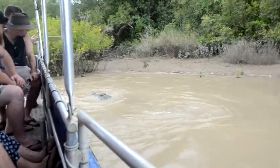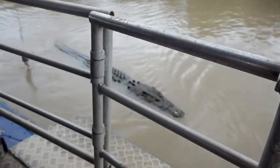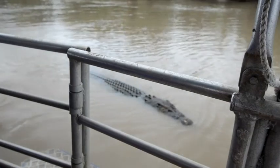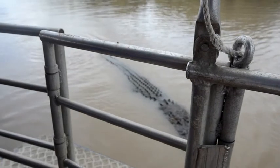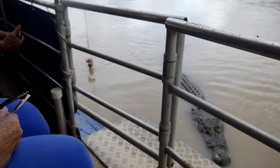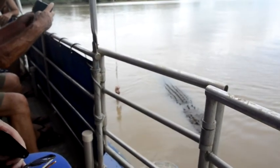Sometimes when we swap sides you can hear he's hissing as well — he's getting a little bit annoyed with us, or with something around in the area. It's kind of like a crocodile's warning sign when they hiss; they do a big exhale out their nose. The big males will do that when they're about to go into a fight, or maybe about to have a go at something they feel threatened by. He's actually been fighting recently with the neighbouring male.